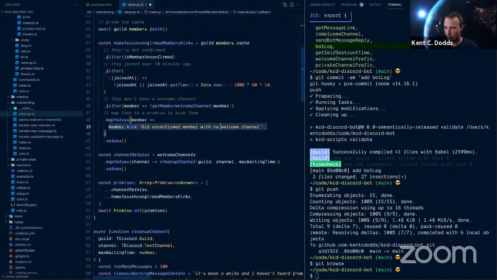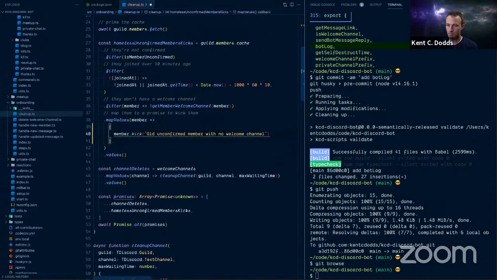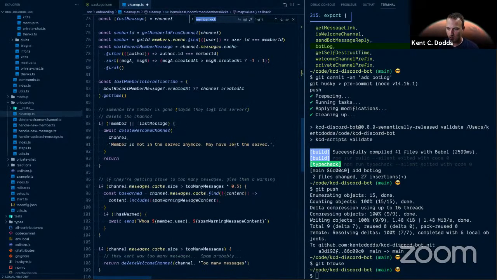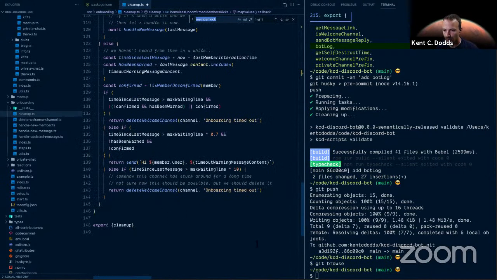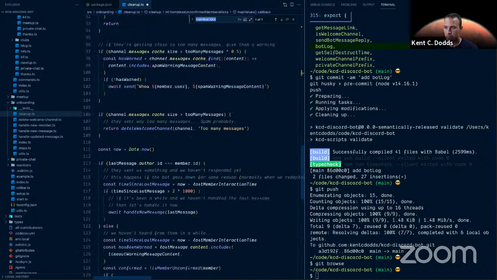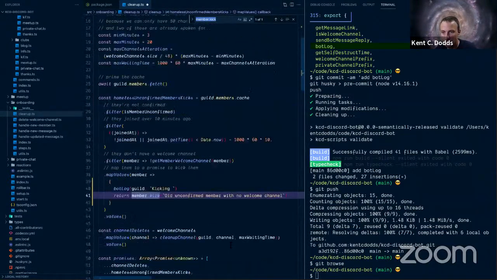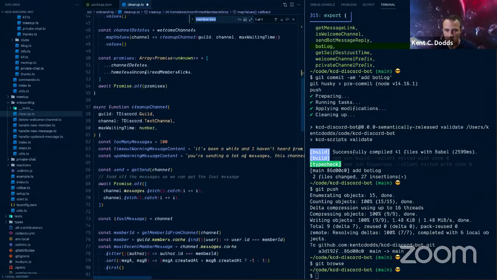And anytime we say kick, and then we've got our guild and kicking. Here, let's see. I wonder if we just make, because we've got member.kick. Oh, I thought we did that in a couple places. I guess that's the only place where we do that. I suppose that makes sense. I thought that when we deleted the channel, we also kicked the member, but I guess we delete the channel and then the member gets kicked just because of this logic here.